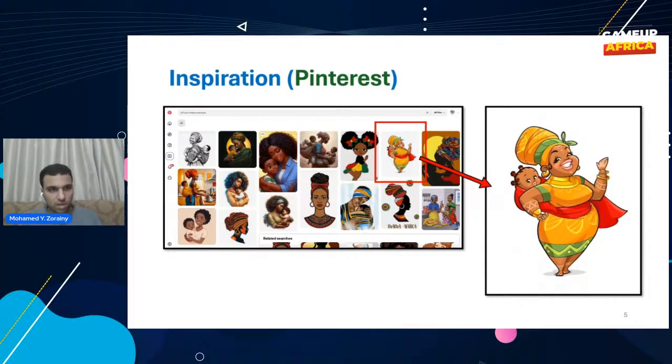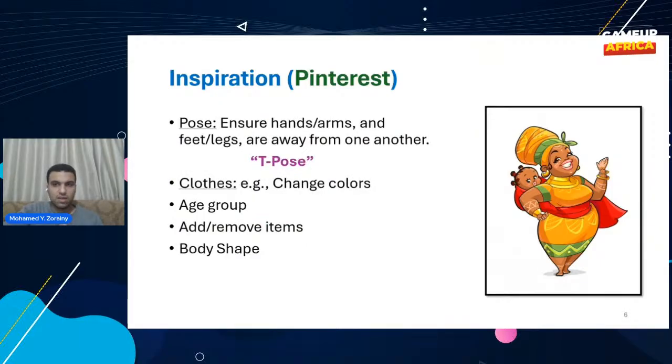So we opened Pinterest, searched for it, and we found this image. This image resembles something that we have in mind, but we can't use it as is. We can't give it to the AI modeler now; we need to do some modification. If I give this to an AI modeler, you will get a statue, exactly what you can see but in 3D. The main objective is to have a rigged character so that you can animate it.